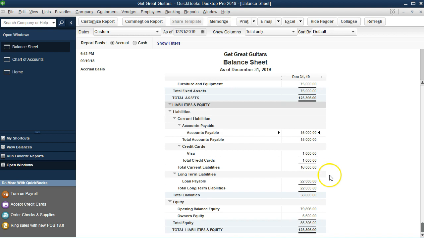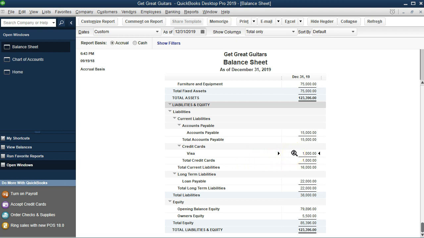The accounts payable is there. We've got the Visa. That's another thing we added here. So let's double click on the Visa account. It's a liability, that's what we would expect. It's in the current liabilities. Here, it's also in a subcategory of credit cards. That's not usually on financial statements. We wouldn't usually have a subcategory of credit cards, but that's how QuickBooks rolls, how it sets up the system.